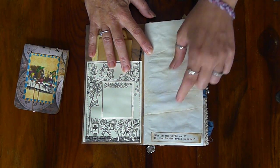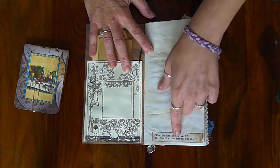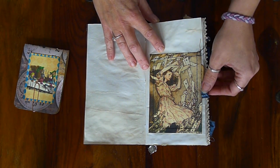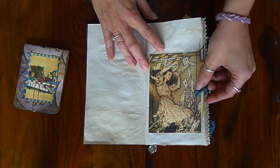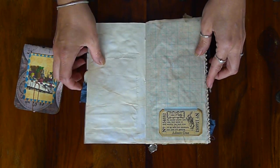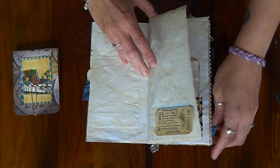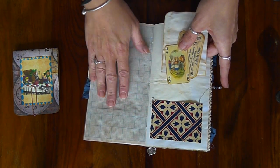I've used the typewriter to put on some quotes — 'Who in the world am I? That's the great puzzle.' There's a pocket with a little journaling tag that's sewn on, a little ticket flip up there — that one's definitely from Vectoria Designs. There's a little fabric pocket and there's some graph paper.